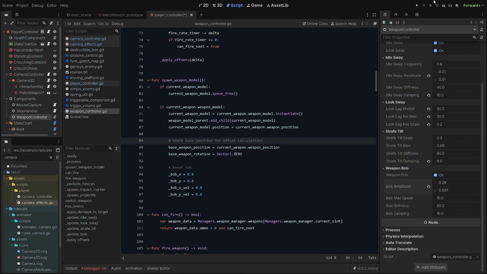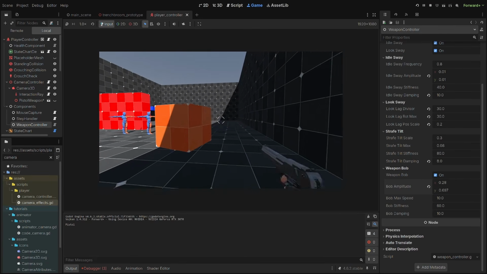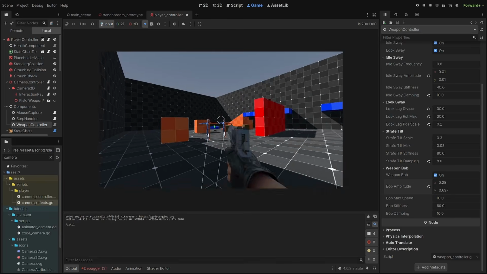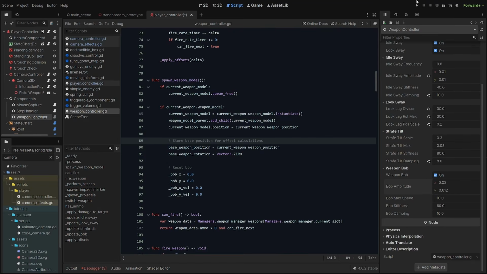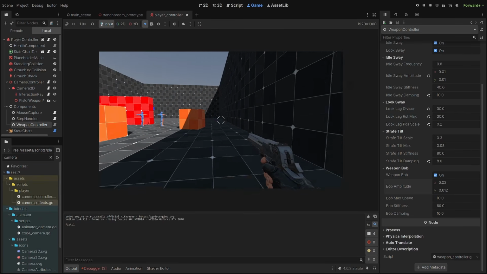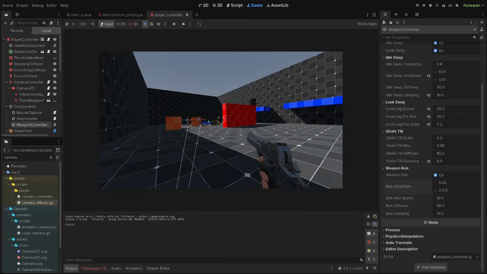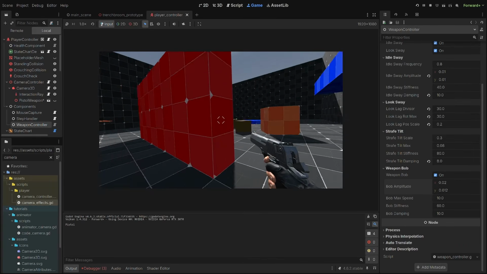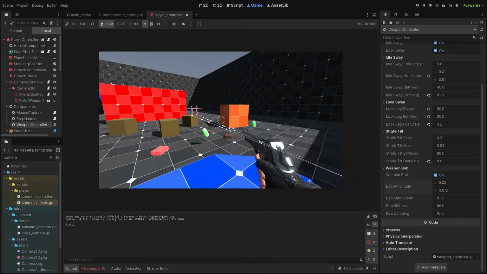Let's just make it crazy and play that again. All right, a little herky-jerky movement here. Hard to aim when you're moving like that. So you can set it back down to the defaults there. You get a nice slight bobbing movement. It's in time with the camera movement, which kind of helps with that. And we got a pretty good looking weapon system now in terms of our procedural animation.